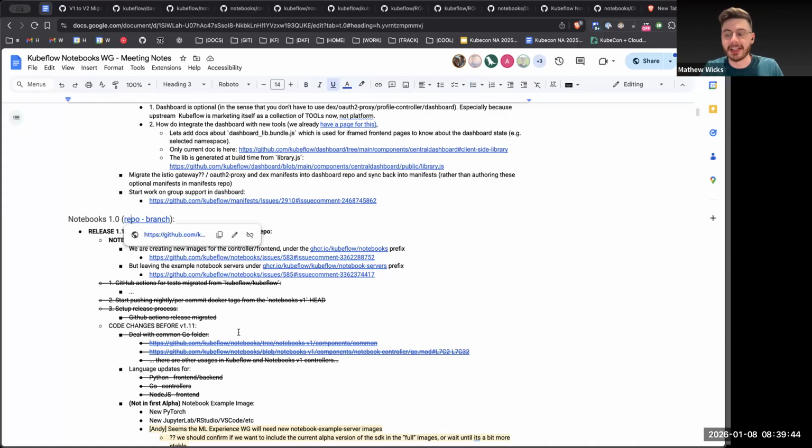But the goal right now is to get V1 to be stable, have security updates so that while we're transitioning people to V2, we're still responding to CVEs, and making sure that everything works with new Kubernetes versions. I know there's people working on it. Does anyone have any updates here?